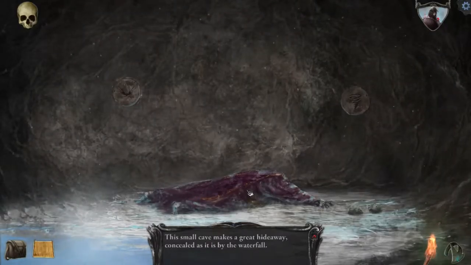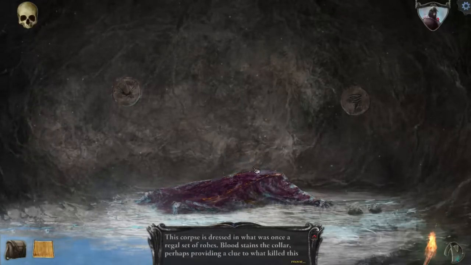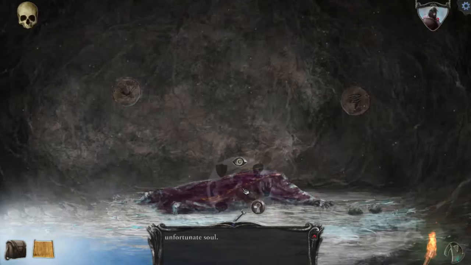It makes a great hideaway, concealed as it is by the waterfall. This corpse is dressed in what was once a regal set of robes. Blood stains the collar, perhaps providing a clue to what killed this unfortunate soul.